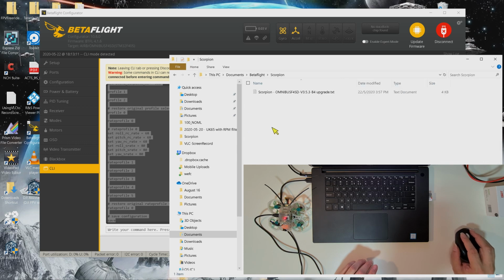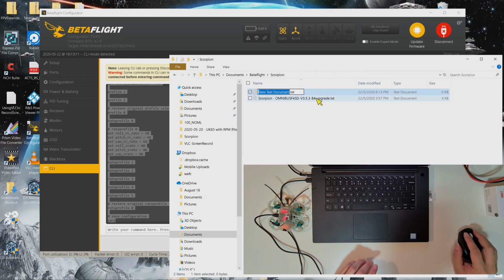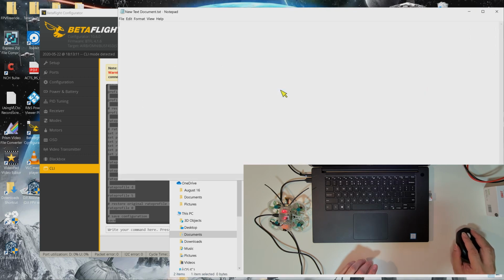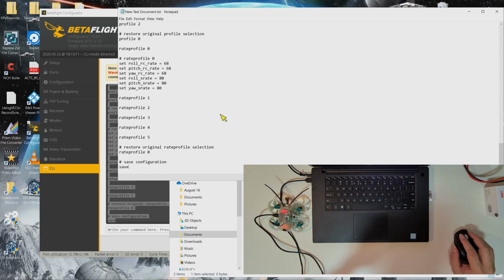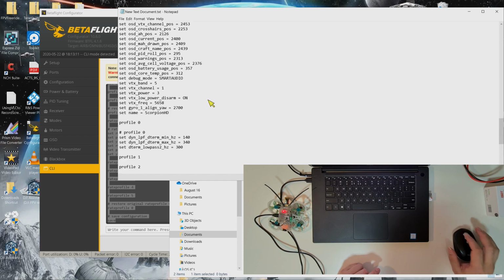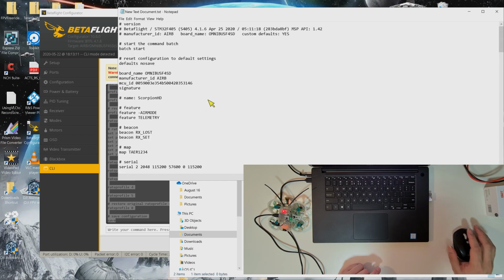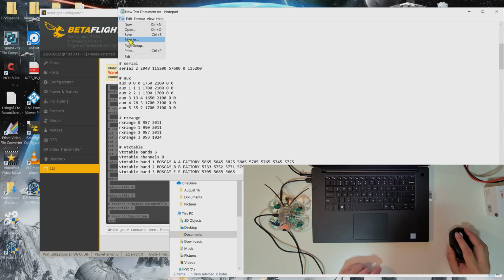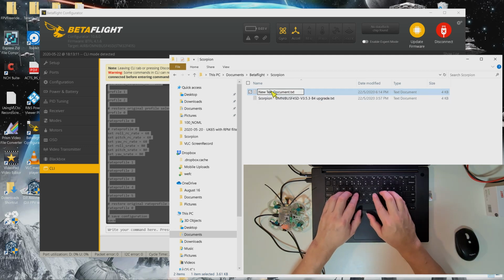And paste here. So I create a new text document and I will go inside here and do a paste. Right, so everything here is the diff all for my current quad. Alright, save it, exit. Okay, then we just need to rename this.